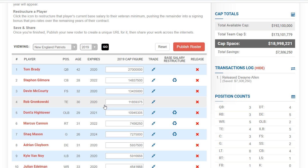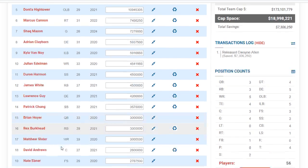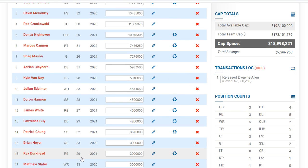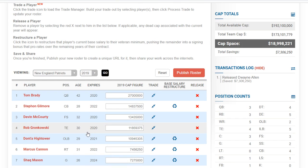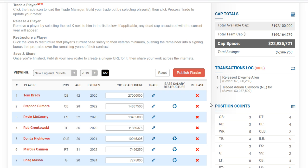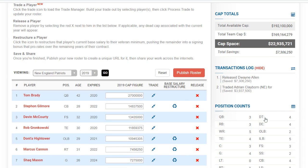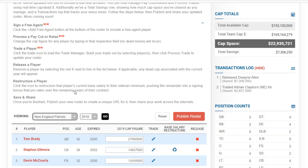So for the Patriots, I think all it really needs is one cut — Dwayne Allen — and that 7.3 million savings is enough. Maybe they try to find a trade partner for Duron Harmon, but I don't think it happens because he fits specifically the Patriots' defense, playing in the box as a safety hybrid. Maybe the Falcons miss Adrian Claiborne and trade a day-three pick, or the Panthers could be interested. But Claiborne is probably staying. Cutting Dwayne Allen is the main move — the savings there are very appealing when you've got good free agents to pursue.